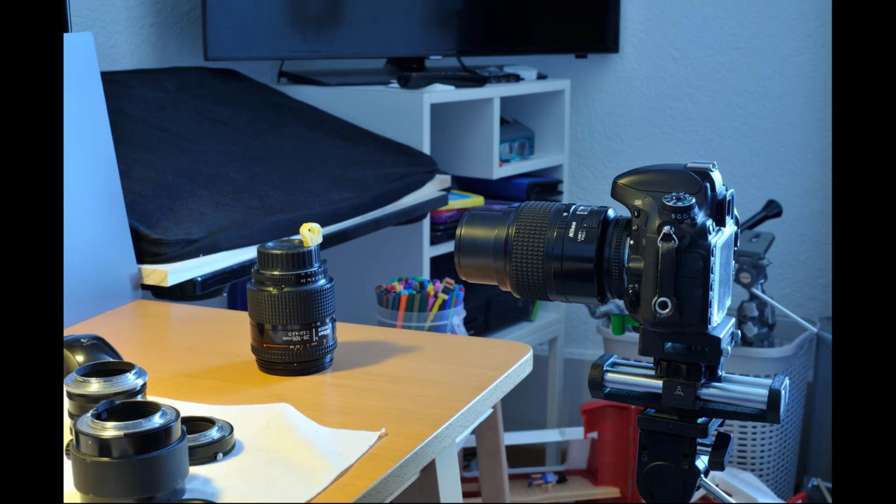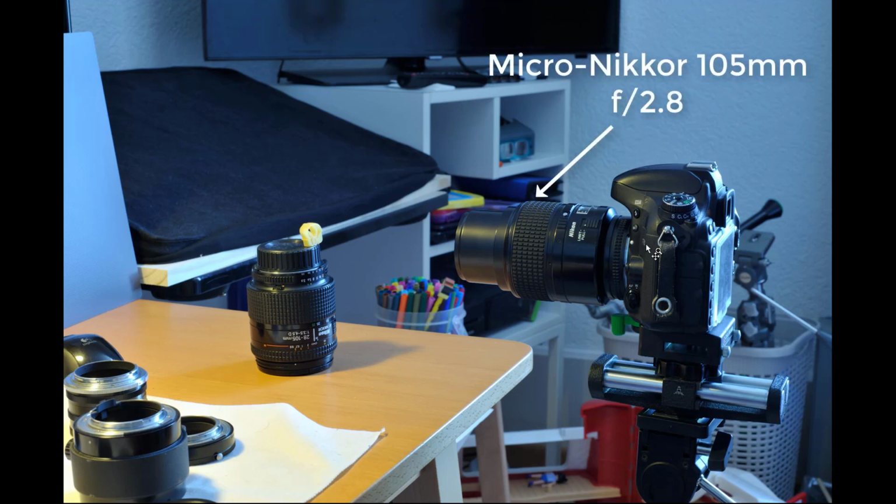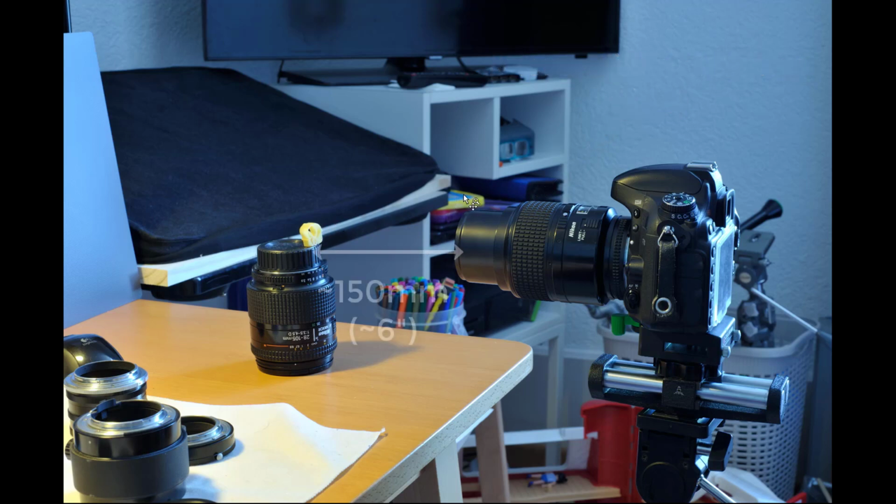Okay, we'll start again with the comparison. So here we change the setup, and then we use the 105mm lens, which we have here, and we're taking a picture of a pasta elephant that you have here. This is the working distance you get from using the macro lens, which, as I say and I insist, has the most flexibility when working with.